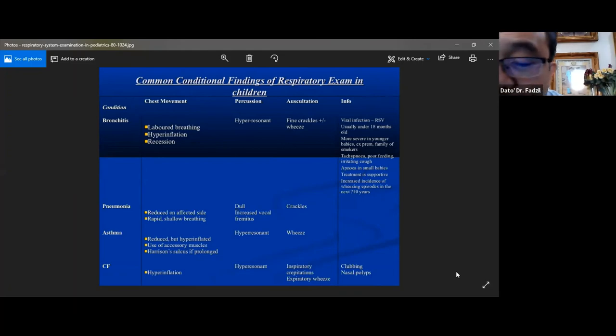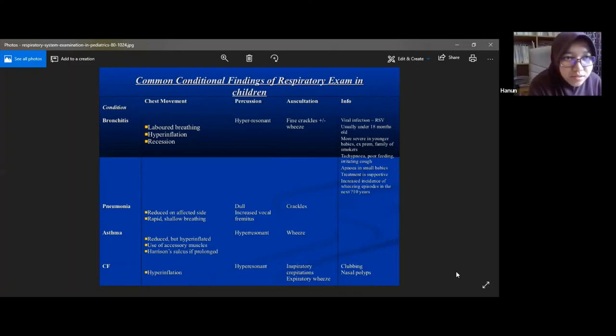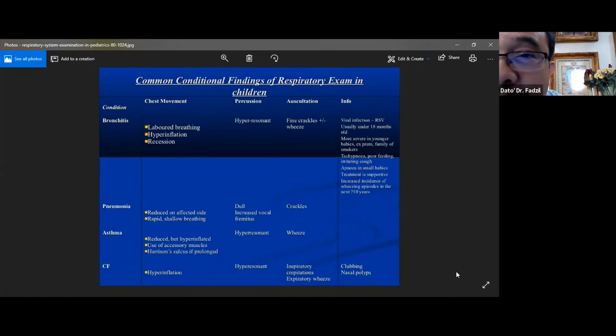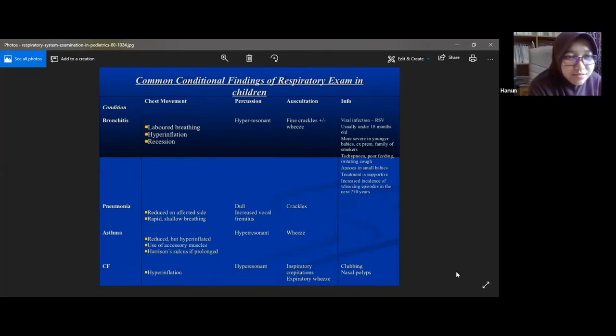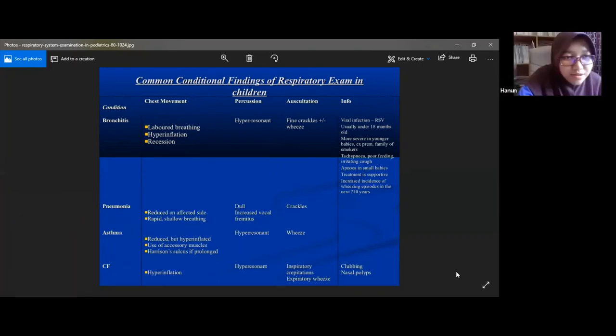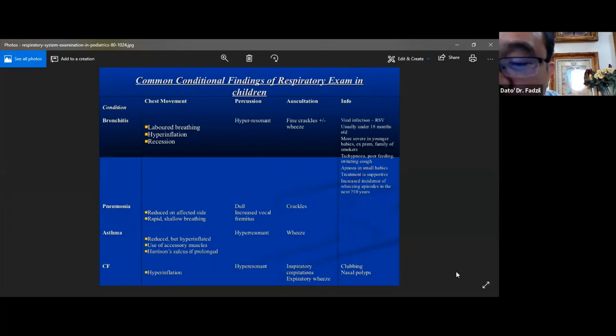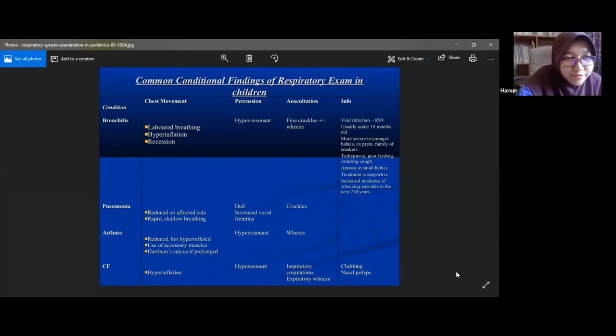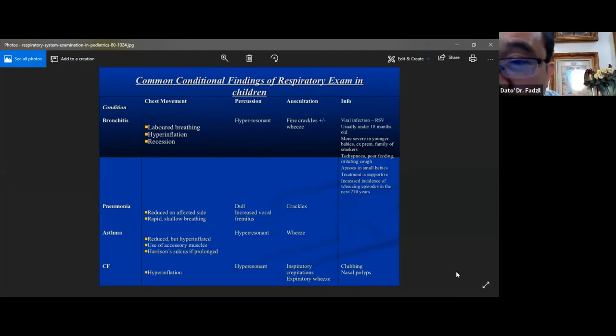Okay, any more questions? Doctor, what is the difference between distress and cessation of breathing? Cessation of breathing means it stops. Stop breathing; we call it apnoea. Distress means difficulty breathing. All the evidence of nasal flaring, subcostal recession, tachypnea, all that goes with distress. Distress means from observation. Cessation means the breathing has stopped.